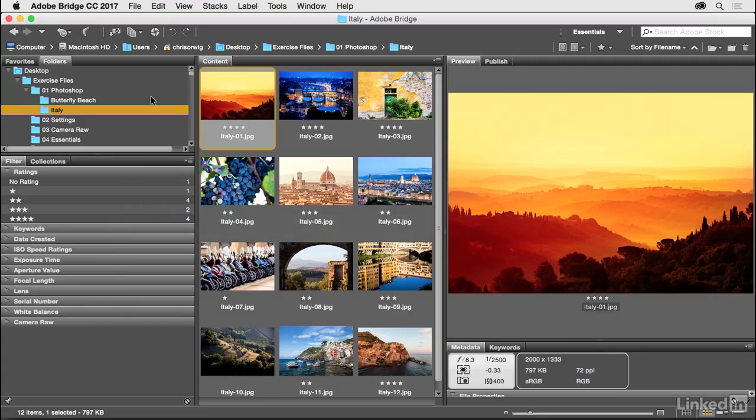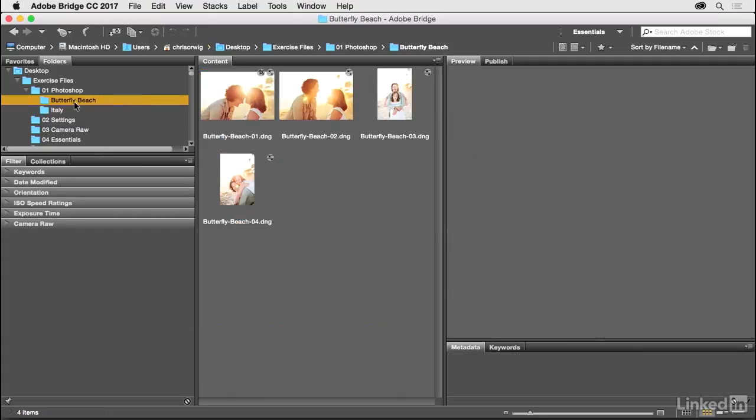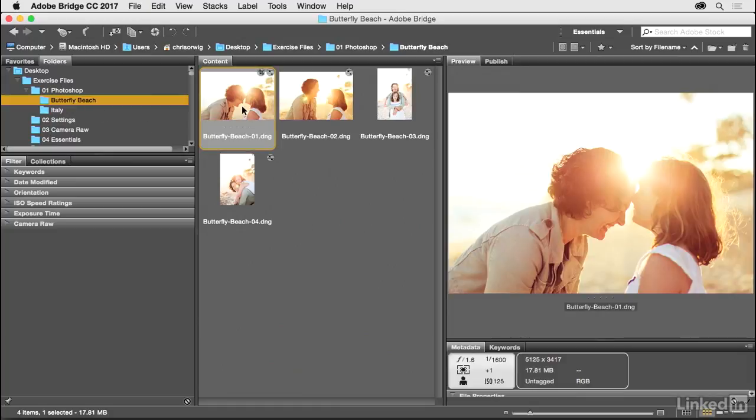All right, well, let's go to our folder where we have some raw images. That's this one right here. And what I want to do is open up one of these raw files. Now, a raw file has to do with the way that you capture the image on camera. So here I have all of the data. It's a raw file. It's non-destructive.